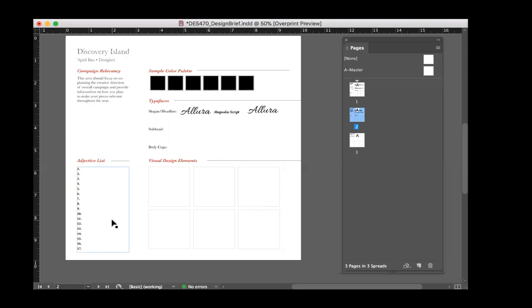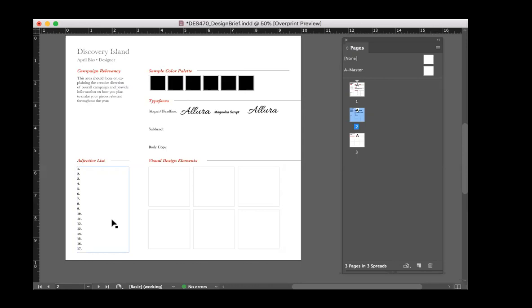Yeah, you can choose typefaces that look like that. So if you're looking for excited, bold, think of all the adjectives that go with a thrill park. Give me some adjectives, guys. Boundless, like adjectives that represent a water park. Discovery Island, fun. Exciting. So you can choose typefaces that reflect that for your slogan, your headline.